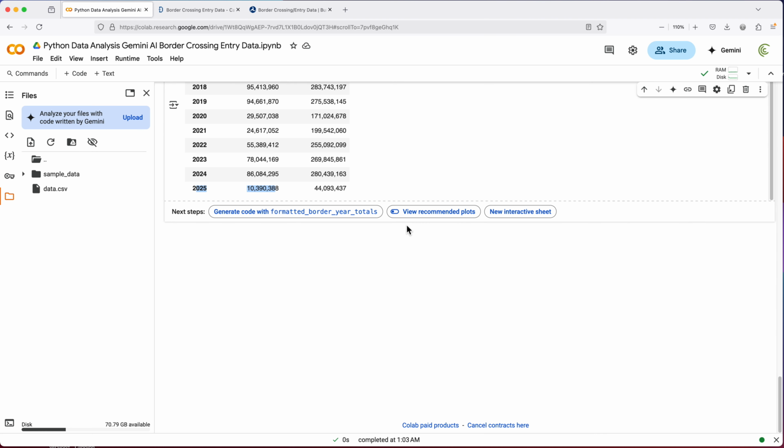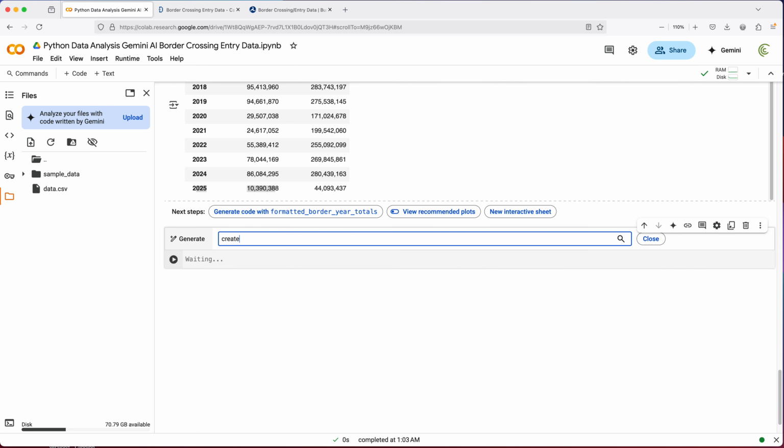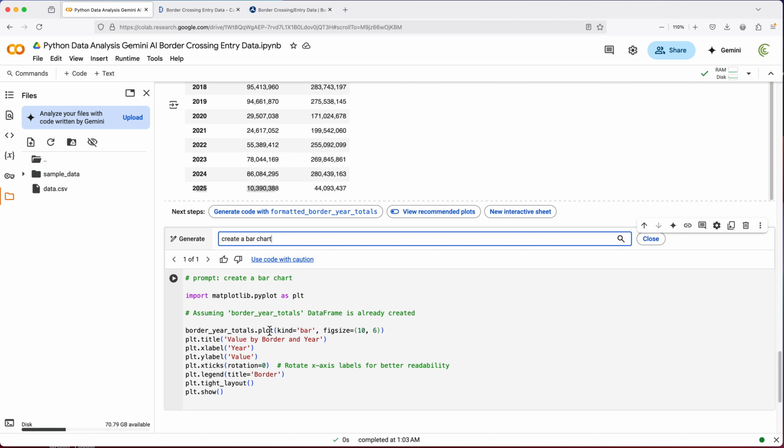Now let's maybe make a bar chart based on this. I'm going to go down here and say, create a bar chart. Let's just do that without actually mentioning what exactly to create it from, to see if it's going to be able to do that. If not, we'll grab the variable and do that. And we'll probably have an issue with this, but let's see.